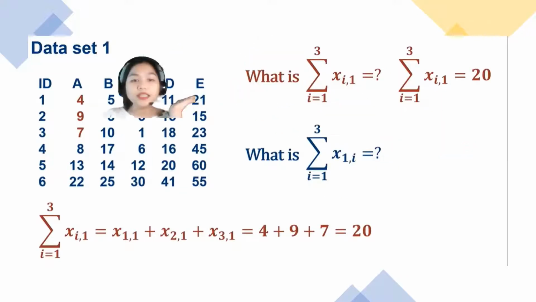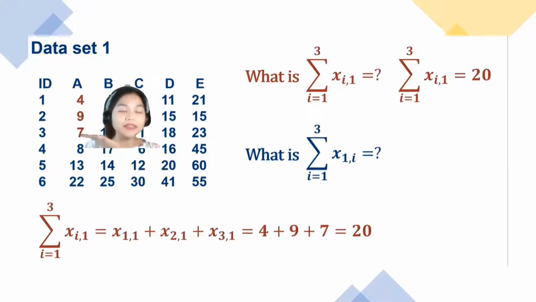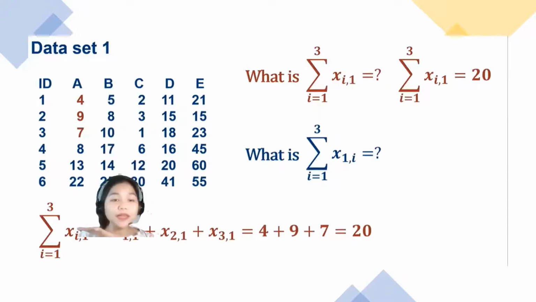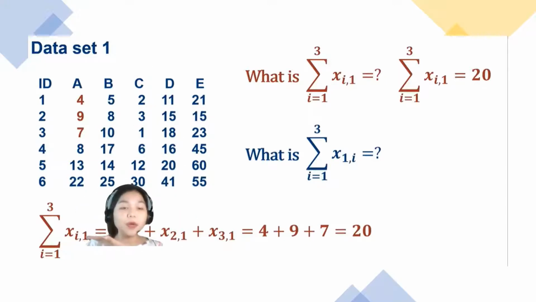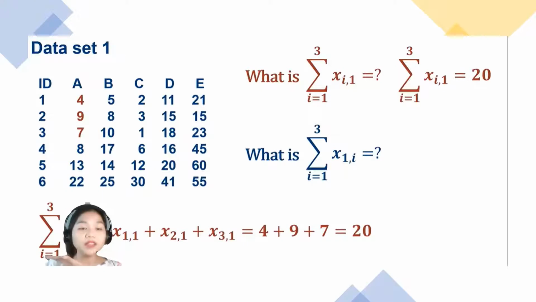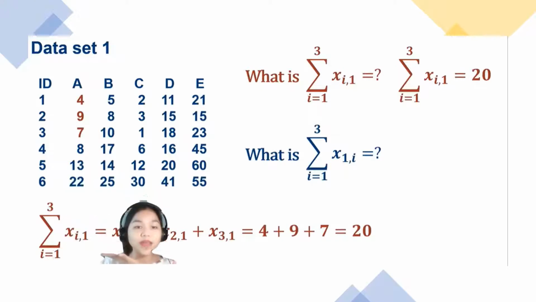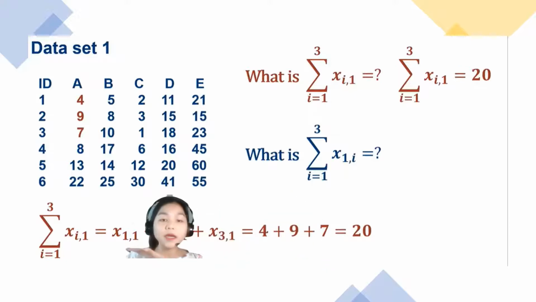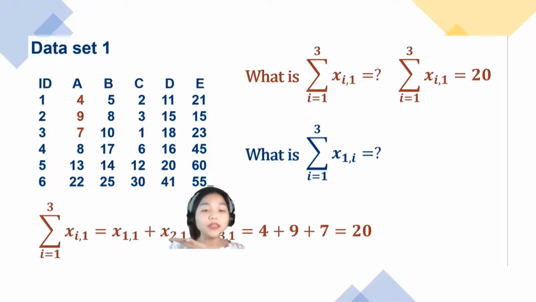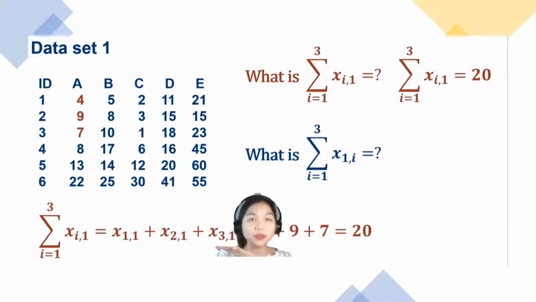Okay, here's the next. So, we learned na itong 4, 9, at 7 lamang po ang ating pwedeng gamitin. So, now, what we need to do is, of course, know the positions. Since it's xi1, so we need to plug in the values of I, which is 1, 2, and 3. So, x1,1, x2,1, and x3,1. Remember, ang proper po na way ng pagbasa nito ay x row 1, column 1, x row 2, column 1, at x row 3, column 1.